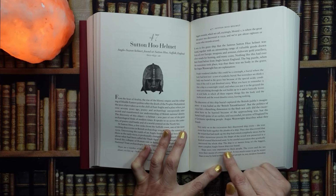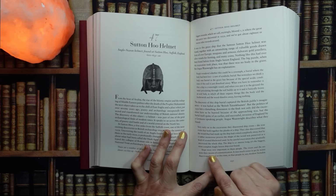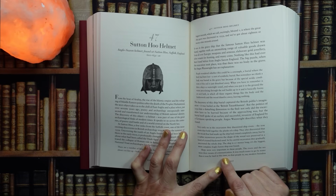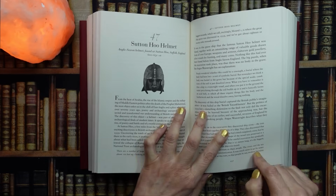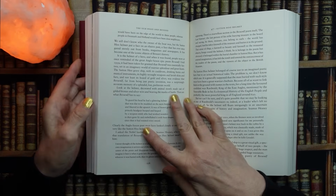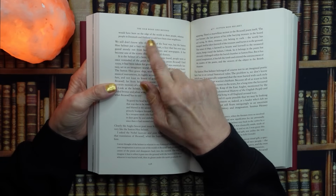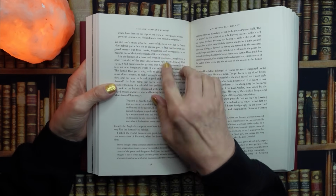Ships were very important to these people. The rivers and the sea were their means of communication. It was much easier to go by water than it was by land at this time, so that people in, say, modern Swindon would have been on the edge of the world to these people, whereas people in Denmark and Holland would have been close neighbours.